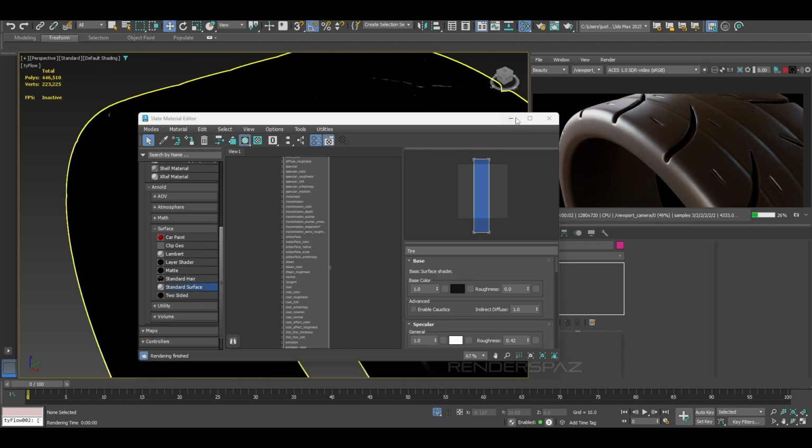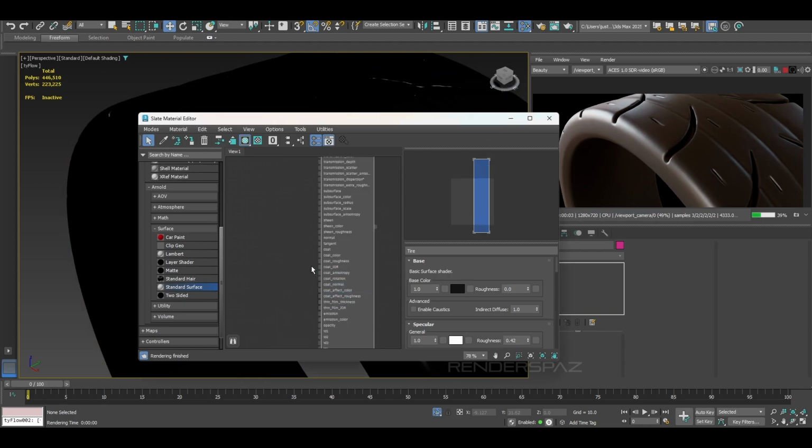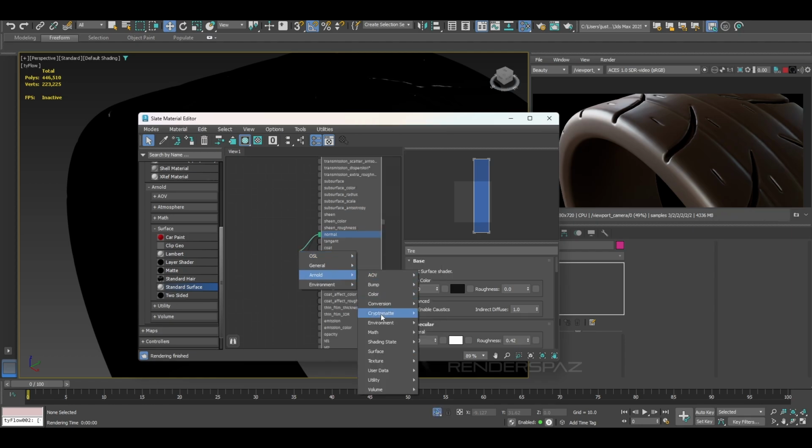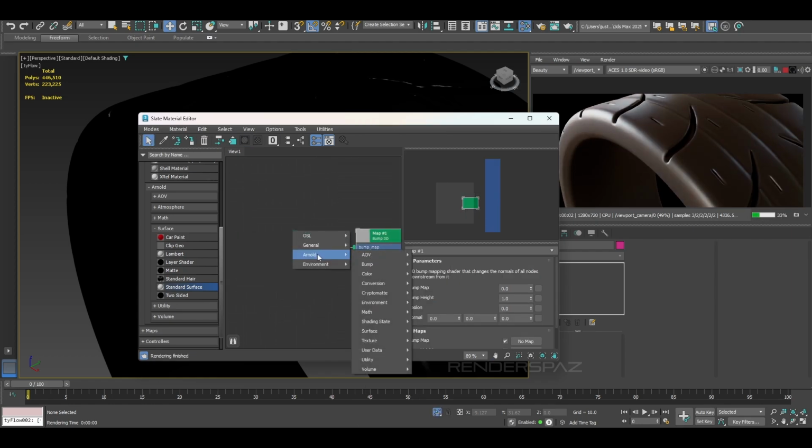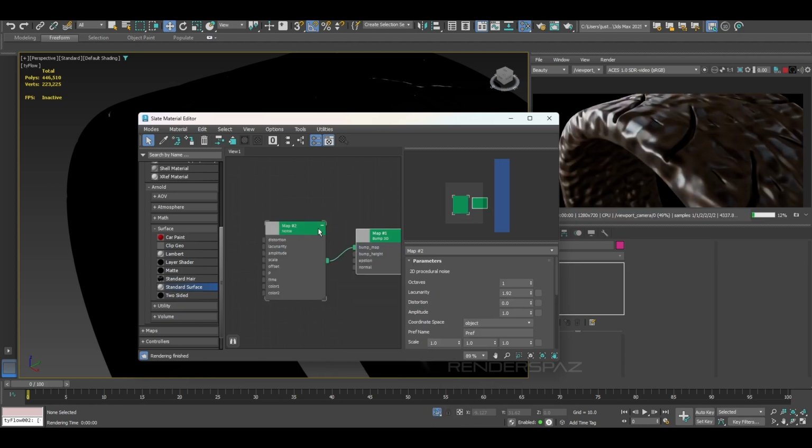Okay, so now we can see we got a little bit. You can see the highlights here, and then we can just focus in on the normal, where we're going to add a bump map. So I'm going to go bump 3D. Let's drag out here as well, and we want to go with. Oh boy, why do I lose myself here? Texture. There it is. Noise. And now we got the noise applied.